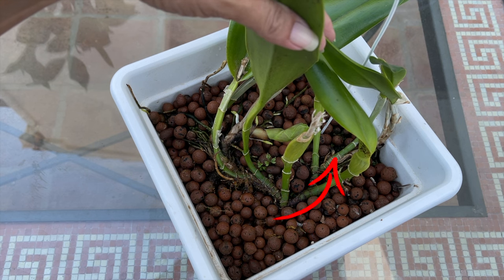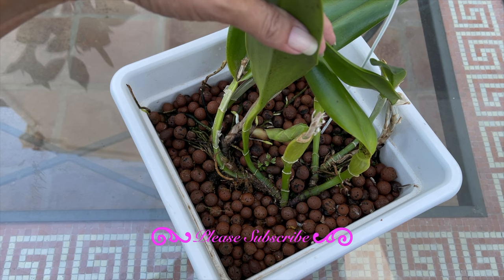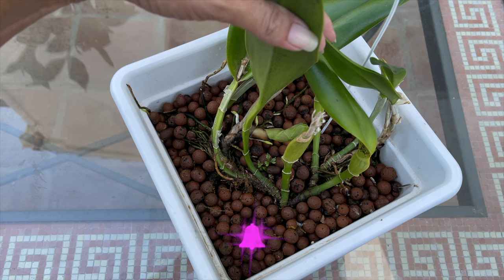So what I am going to try and attempt today is show you how to deal with an orchid that has a creeping rhizome. Thankfully, this one is not much of a climber, but if you were to have an orchid with a creeping rhizome as well as a climber, then the upcoming tips may be of help to you as well.